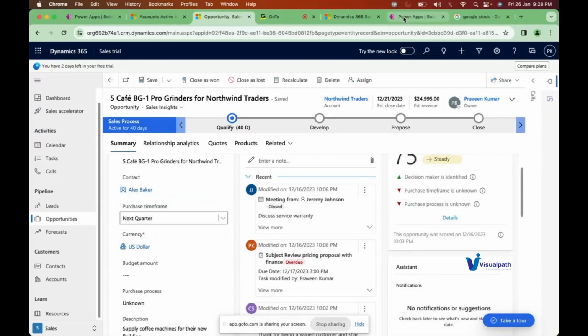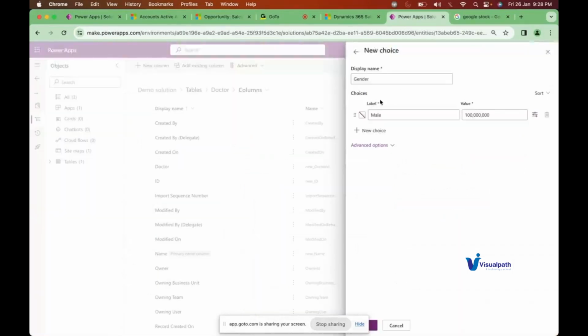Every option has two things: the label and the value. How do I access this choice? Using the value, not the label, because the label can always be changed in future. So I don't access these choices using the labels. That's why I also define a value.